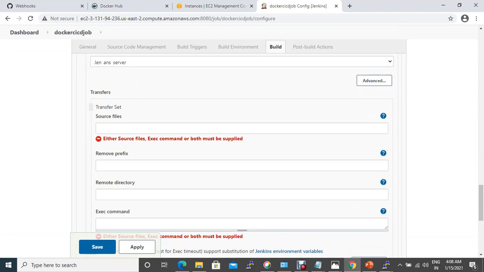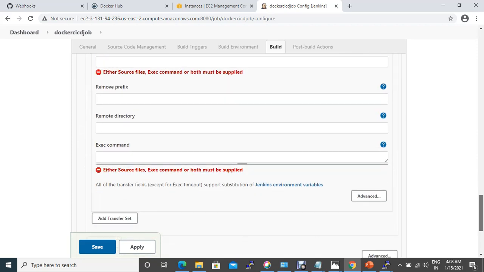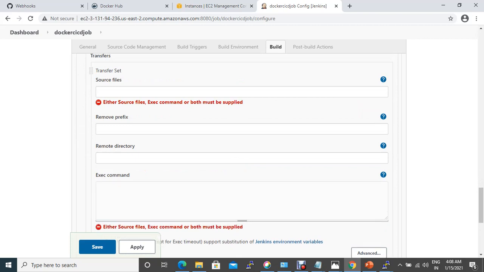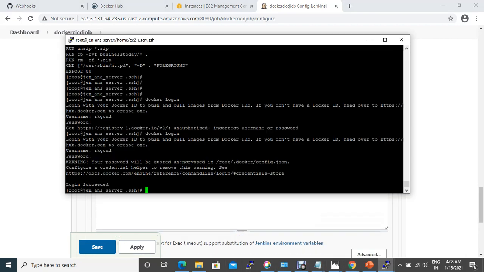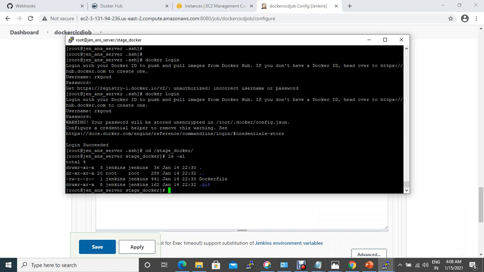What we'll do is issue some Docker commands. Let me go to the exec command here. So first we'll go to the staging area, stage docker. Let me double check if that is a folder. Stage docker. Yeah, this is where we have the file.